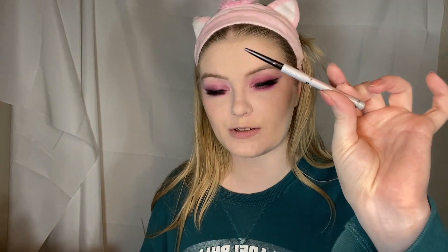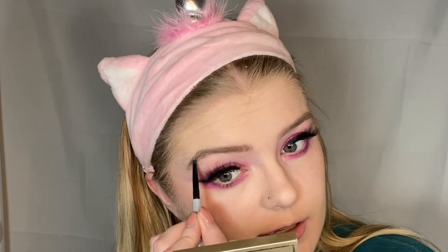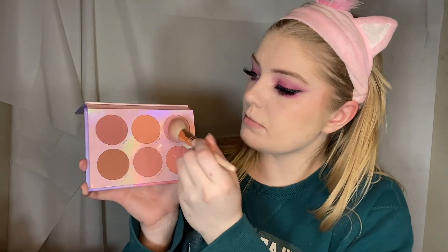My brows are crazy right now, so I'm going to take the Precisely My Brow Pencil from Benefit. In the original video I used the ABH Dip Brow Gel, but I can't find it. My eyebrows are actually microbladed, so if you're asking for a full brow tutorial, I sadly cannot give it to you. When I get my brows touched up in October, I can take y'all with me though. Now, we're going to take the Moon Prism Blush Powder from Lunar Beauty. None of the shades match what I put on my cheeks, so we're going to improvise with Stargaze and Pink Moon and blend her up. You can never have too much blush.